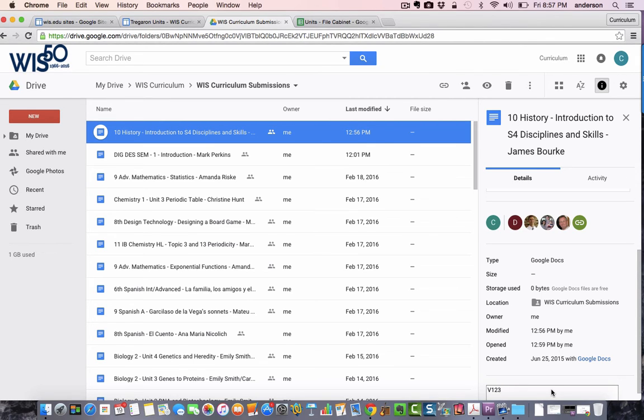So this is great. The plan is to come up with codes per unit, grades 6 through 12, and then I can search by those codes to see how that curriculum aligns or how that unit fits in the greater context of school through the rest of middle school, high school, etc.